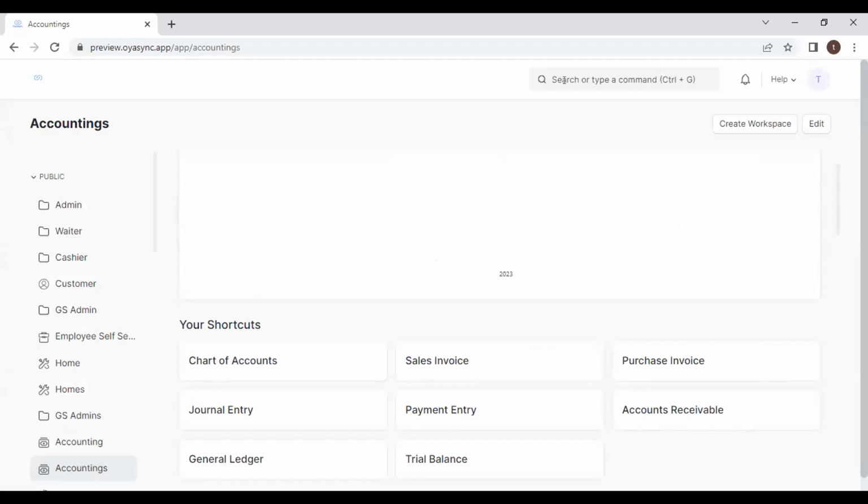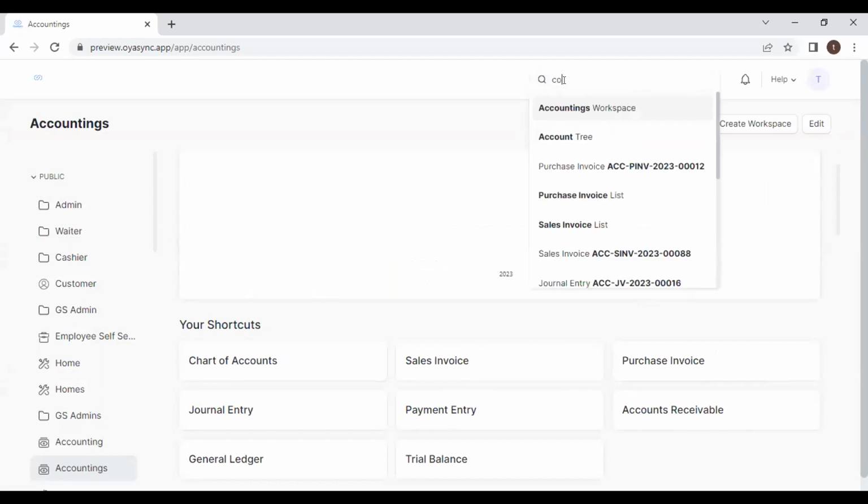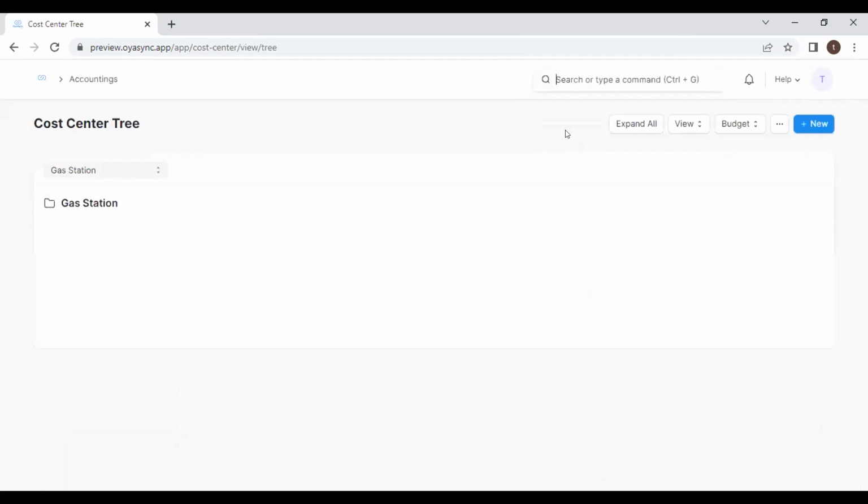So the last one, but not the least, is our cost center. And as I mentioned earlier, this cost center is actually pretty straightforward. The most important thing about cost center is just to understand the principle that governs cost center. Now, as I said, a cost center is an identifiable business segment. So you can use cost center in any manner.